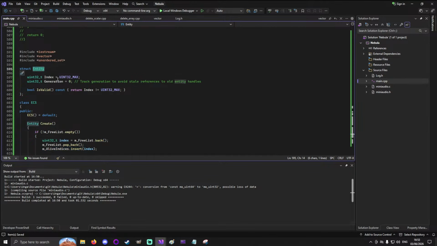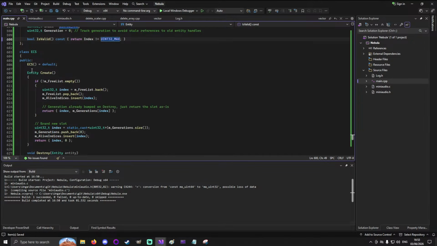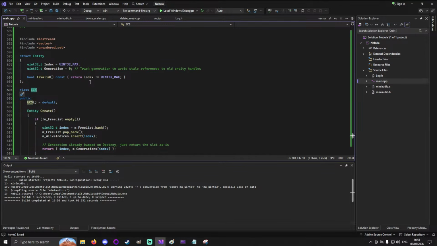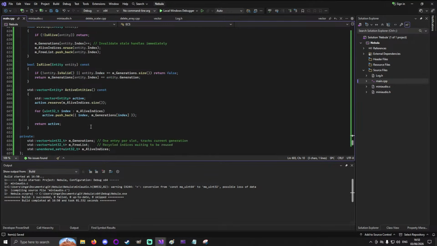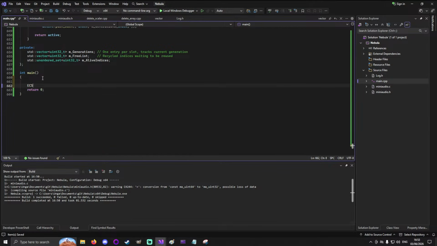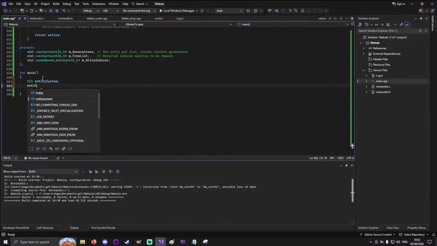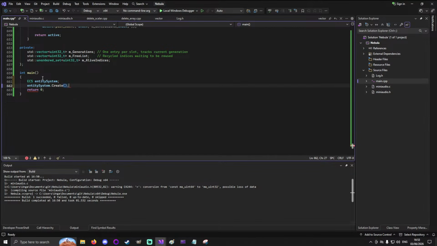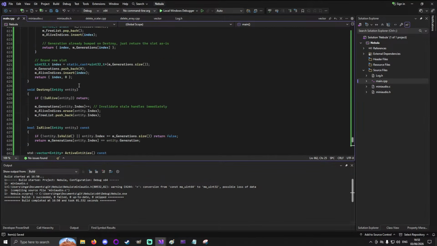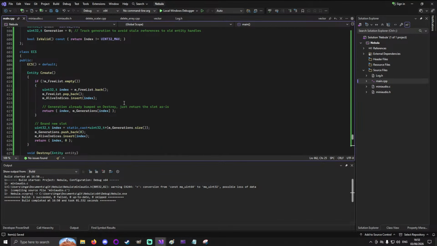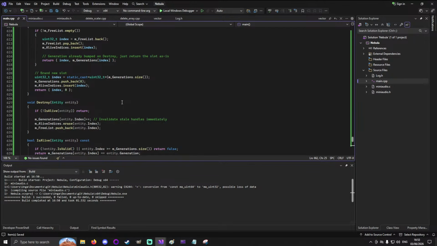Anyway, entity, index, generation. So entity creates... Okay, so let's just... How do we do this? So we create everything through this object, it looks like. Entity system, I'm just going to call it. I know it's just a name. And then we do create. And how do we do this? So what I need to be able to do is, based on a category, we need to be able to build up these fellas.